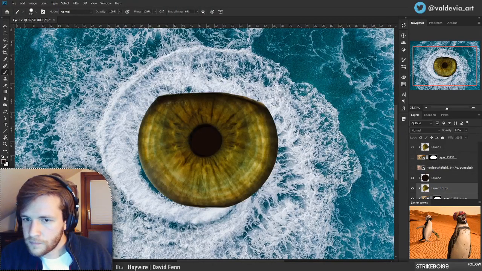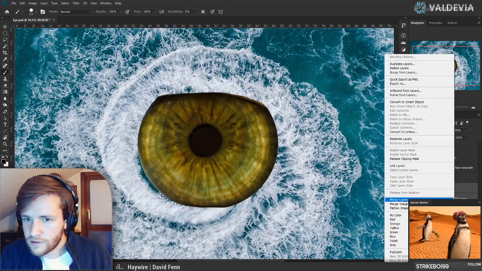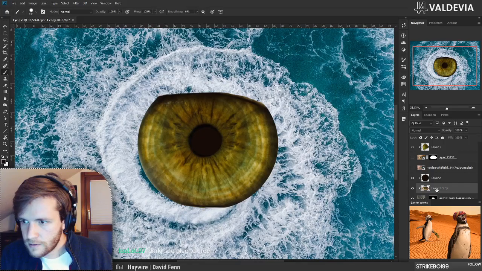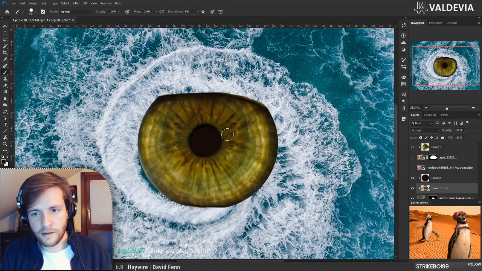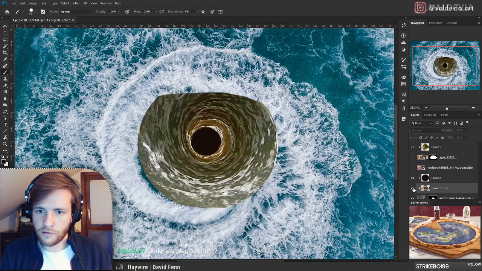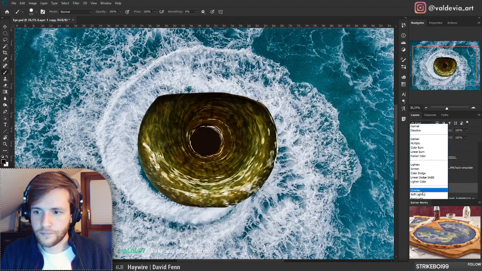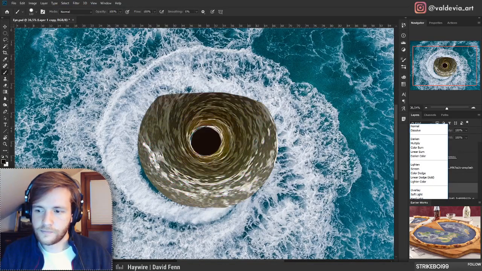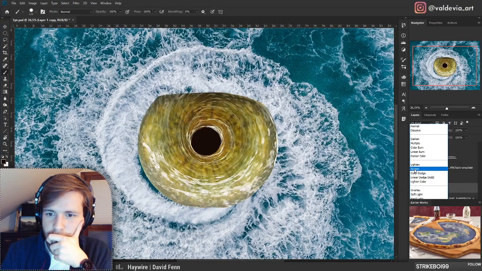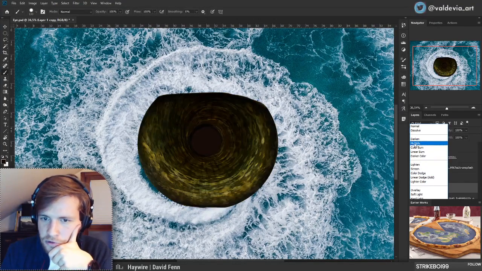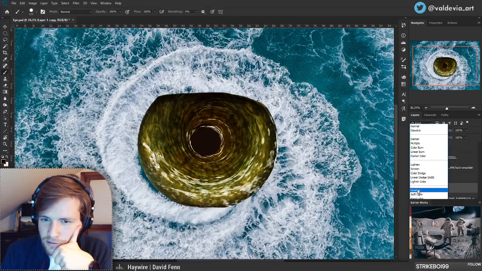We're also gonna take just the pupil like this, merge this, and maybe we can apply the texture of the iris onto the water. I don't know which mode though. That's why I'm trying a bit of everything.